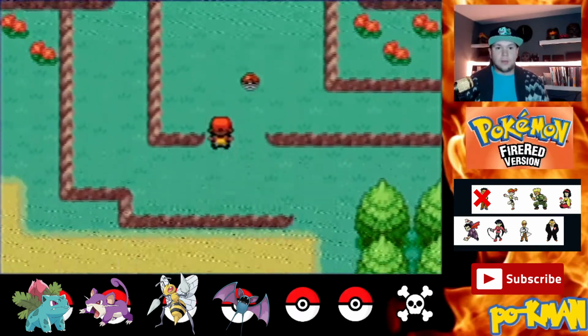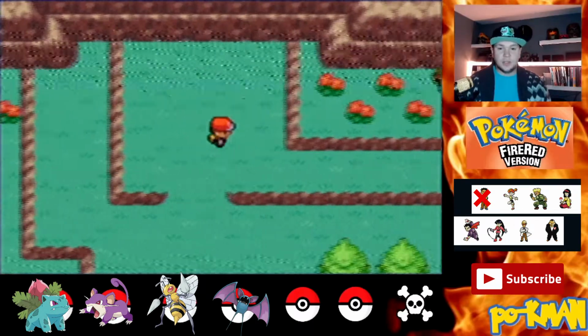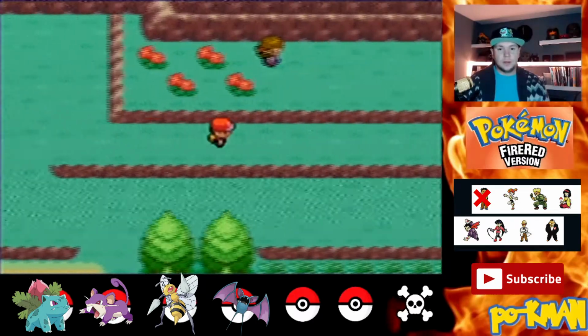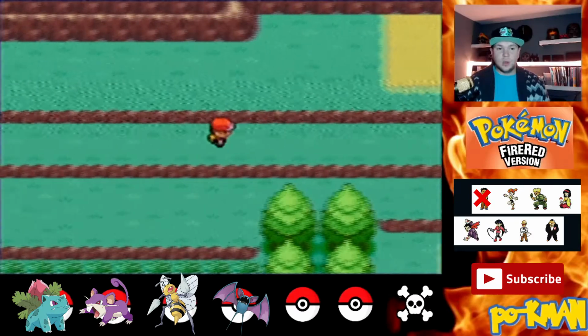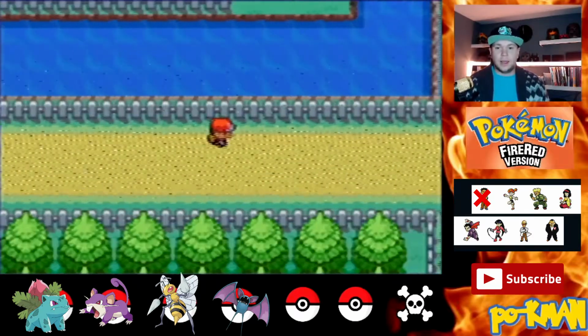And just got a weather update. Things are looking chilly. So TM5 contains Roar, so that's good. So we get another TM. And once we make this jump down, there's actually no going back, which is okay. There's no intention on going back.